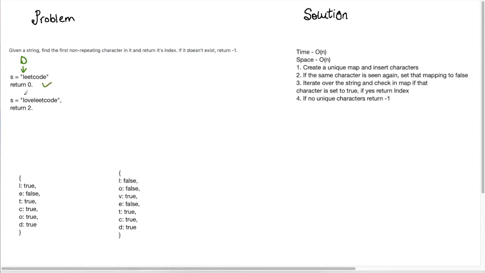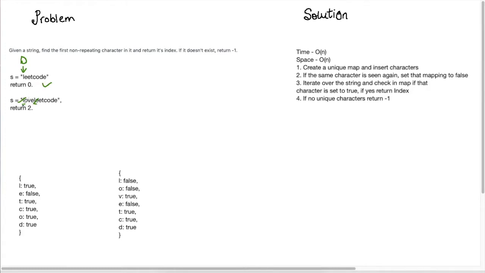Now let's look at another example where L is repeating itself. In the second case, we have a repetition here, so L is repeated here and here. The question we need to ask ourselves is, first of all, is the character unique, and second of all, is this the first occurrence of that unique character? So here we can see that L is not unique, and it doesn't appear to be the first unique character because there are duplicates of L.